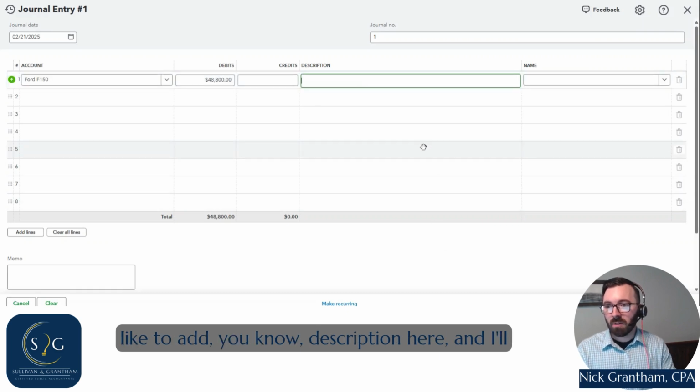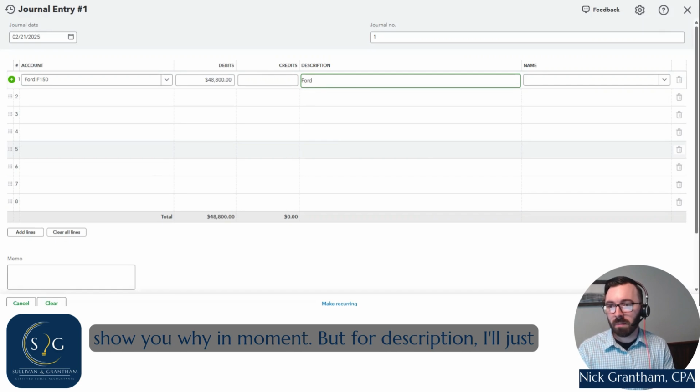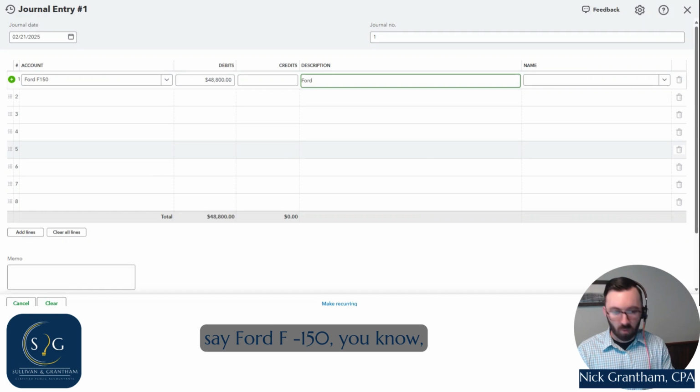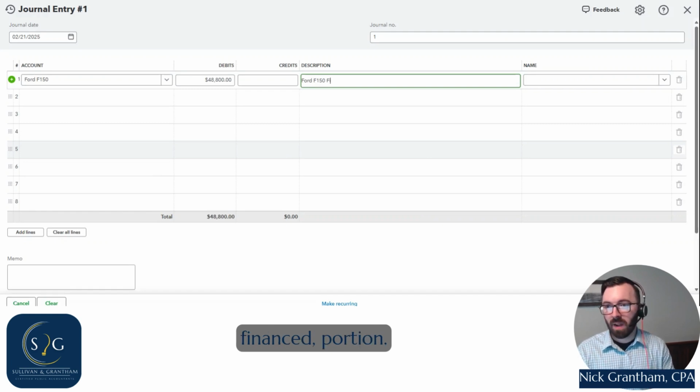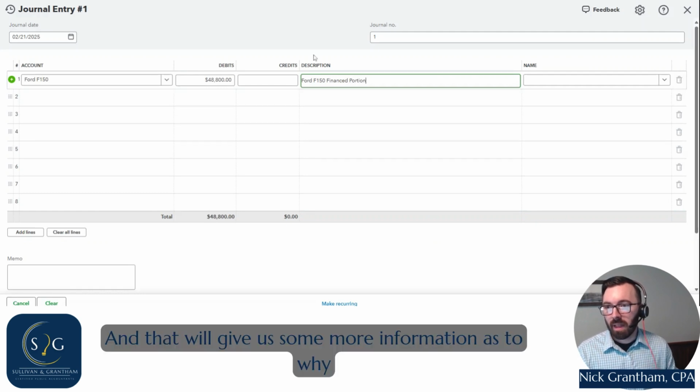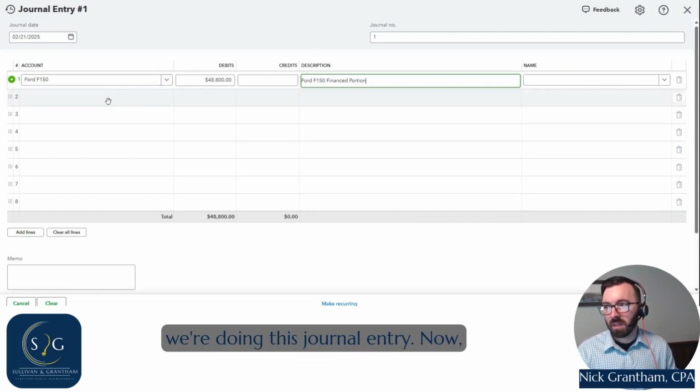Under description, I always like to add a description here, and I'll show you why in a moment. For description, I'll just say Ford F-150, financed portion. And that will give us some more information as to why we're doing this journal entry.